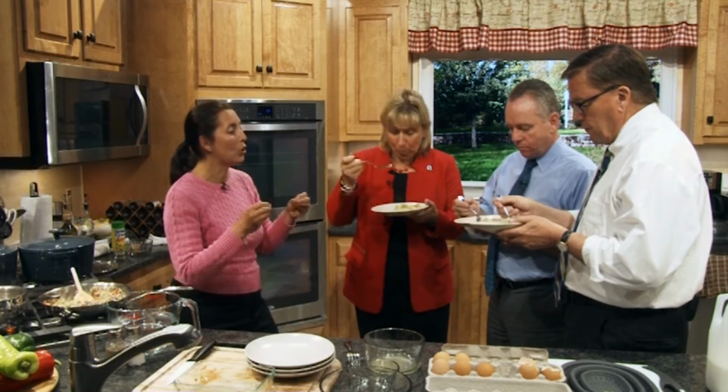So what I would do is start with the sausage in the pan and make sure that you get your pan warm. Most cooks start saying, "Oh, the food is sticking." If the food is sticking to the bottom of the pan, it means that you don't have enough heat. So you want to make sure that you give your pan the time to heat up.